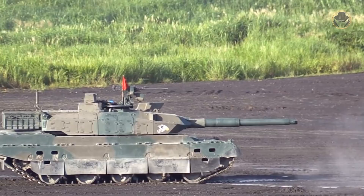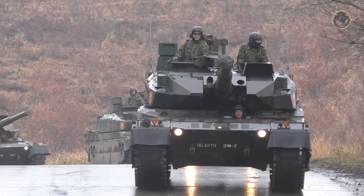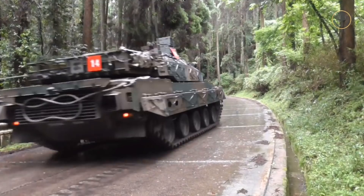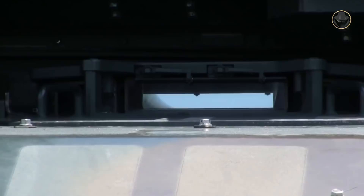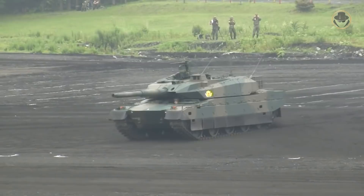The Type 10 has a variable geometry turbocharger, which is more efficient in terms of power output and fuel consumption. It is also fitted with hydraulic mechanical transmission, and the tank can go both forward and backwards at a maximum speed of 70 kilometres per hour. Because the power pack is efficient enough, it is fitted with a 1,200 horsepower engine, making it lighter than those with 1,500 horsepower. Some sources claim the driver has a motorcycle-like T-handle with an accelerator and brakes — meaning the Type 10 may not have accelerator and brake pedals.